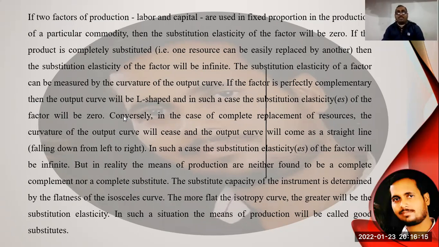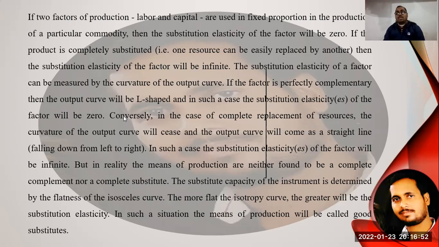Further, students, if the production is completely substitutable, that is, one resource can be easily replaced by another, then the substitution elasticity of the factor will be infinite. The substitution elasticity of a factor can be measured by the curvature of the output curves. If the factors are perfectly complementary, then the output curve will be L-shaped, and in such a case the substitution elasticity of the factor will be 0.